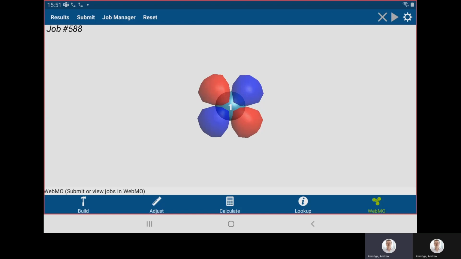First thing to notice, those d orbitals are more compact. They take up less space. That means the electrons occupying those orbitals are more tightly bound to the nucleus of the atom. And that actually correlates with the energy of those orbitals. If you look at those energies, these orbitals have a lower energy than the s and the p orbitals, and that corresponds to the d orbitals being more stable in the argon atom.